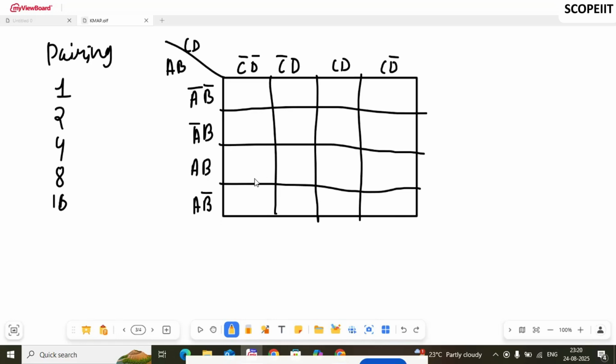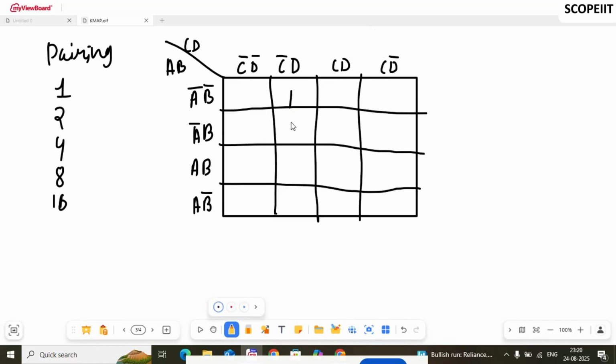Now suppose you have one here and one here, and you are making this a pair of two. How to write the equation? Take it horizontally. There is only a single row, so there is no common, and we write it completely: a bar, b bar. Now take it vertically, this and this. Is there anything common? Yes, c bar is common, so we write c bar. So the equation will become a bar, b bar and c bar. You have seen previously, when we made a pair of 4, we got only 2 characters, but now as we make a small pair, we get 3 characters. Got it? That's why I try to make the big pair.